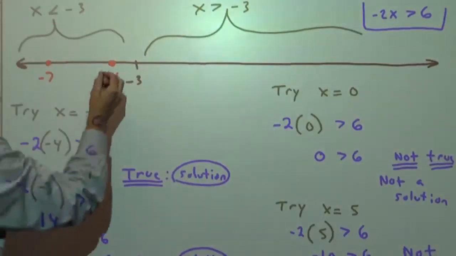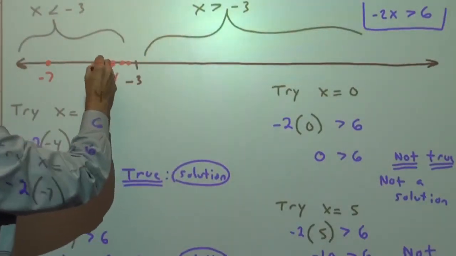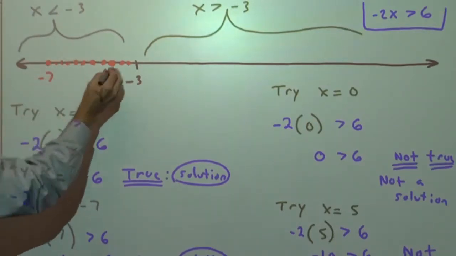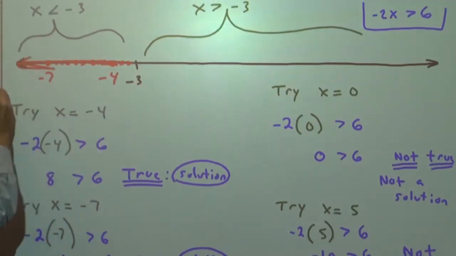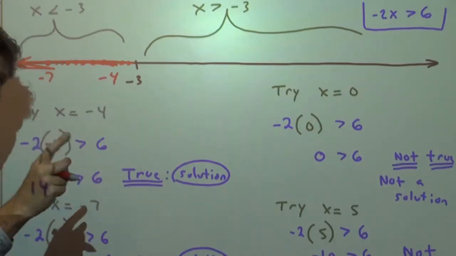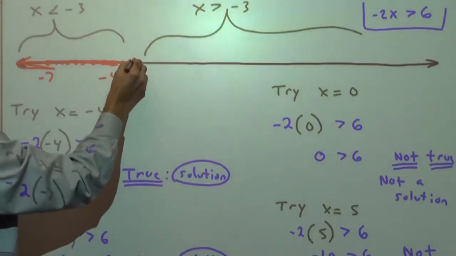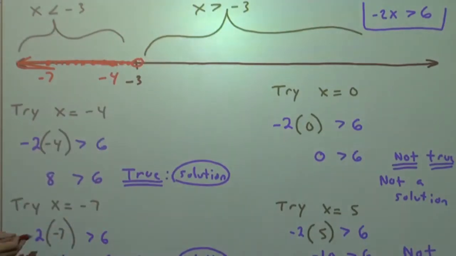This side, infinitely many. If we keep checking numbers on this side that are below -3, we'll find they're all solutions, all solid. So in the end, we just fill in and connect all those points. That's what the shaded line is. Infinitely many dots, solutions that are connected. Open circle at -3, because you can't put a -3 in there, because this is not a greater than or equal to sign. It is an open interval there.